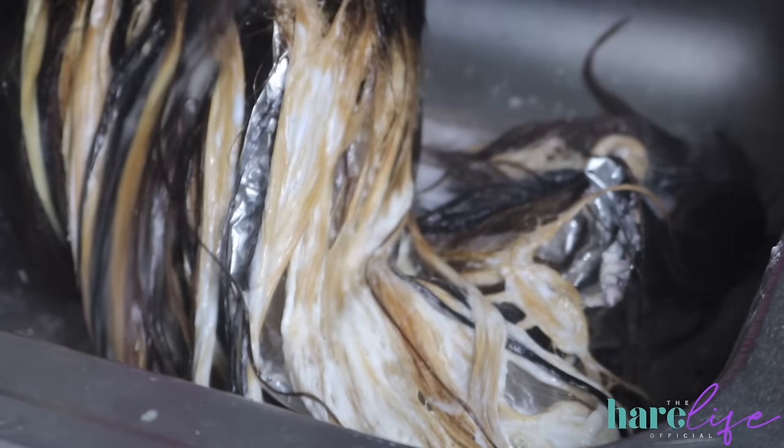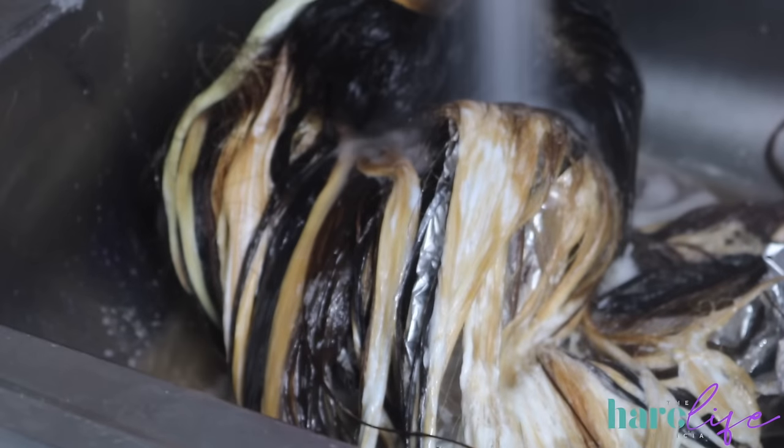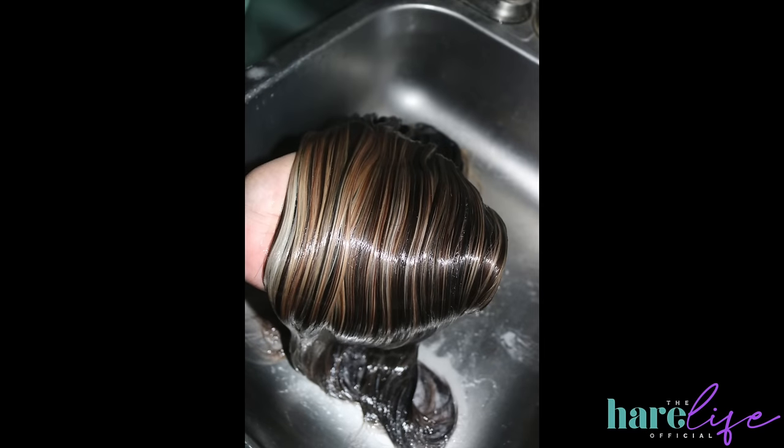I don't use any Wella toners for this. I just use the Cool Blondes shampoo. That's how good it is, y'all. I love it. So I let that sit for 30 minutes, and this is what it looks like after.